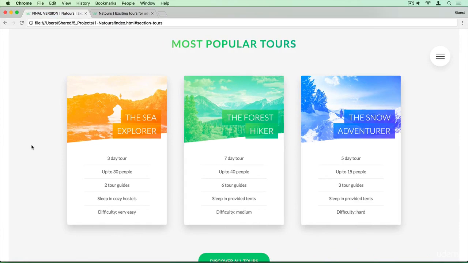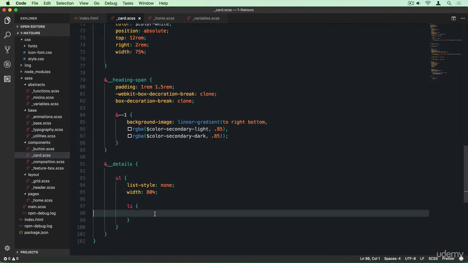And we want all of these items then to have a line under them. So they should be slightly underlined, but we don't want that to go completely from the left to the right side. And so this complete list should only have a width of 80%. And so this way we take care of that. Okay, and now just the item. You saw that it had center text. So text align center.